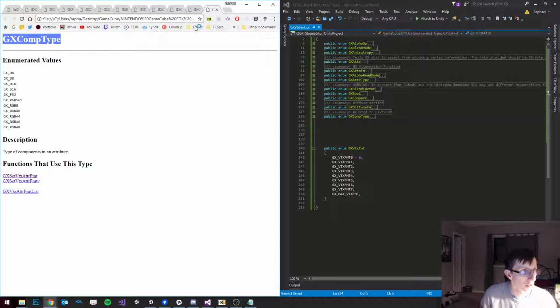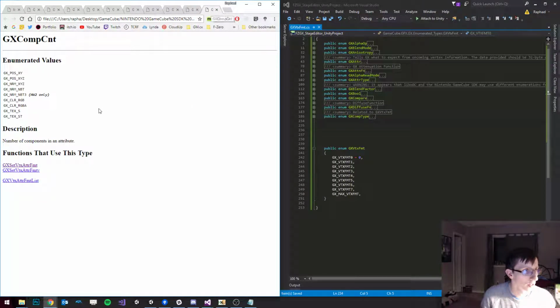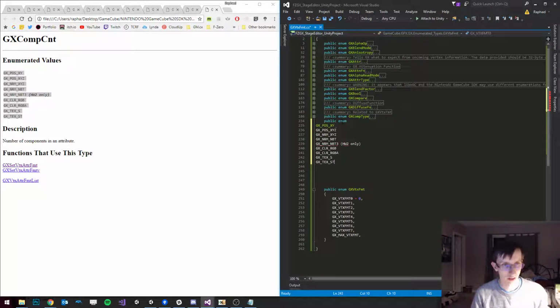I guess that's component type. Okay, component type, component count. Public enum. That's not it.